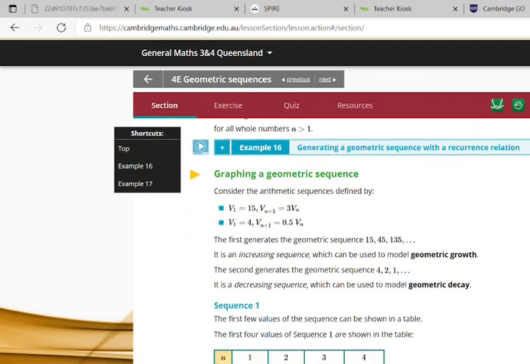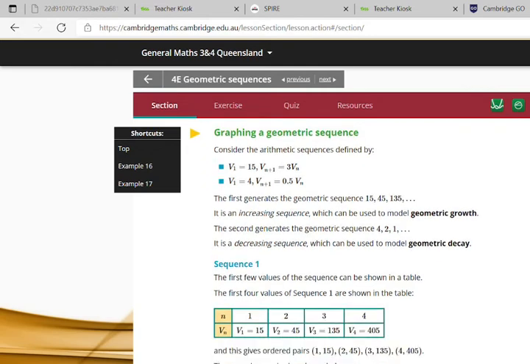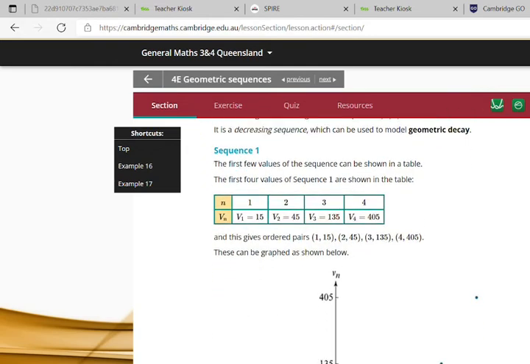And what we're going to do is we're going to talk about graphing a geometric sequence. In order to graph a geometric sequence, we simply need to know the n. N just means what number term we're dealing with. We're going to have to know our n, and then we know the value of that. And again, they're calling that v to the n. You could call it t to the n. That's what we called the other ones. Makes no difference. And you're going to get a series of ordered pairs, just like we did with the arithmetic sequence.